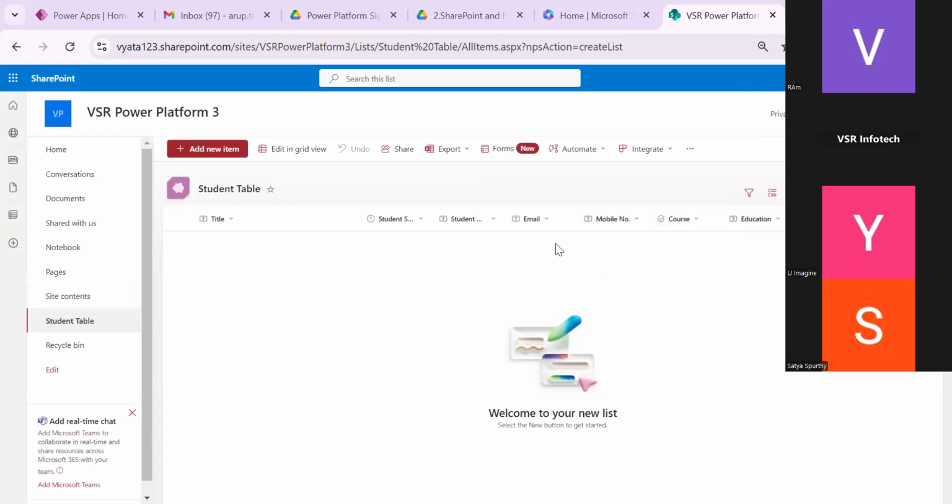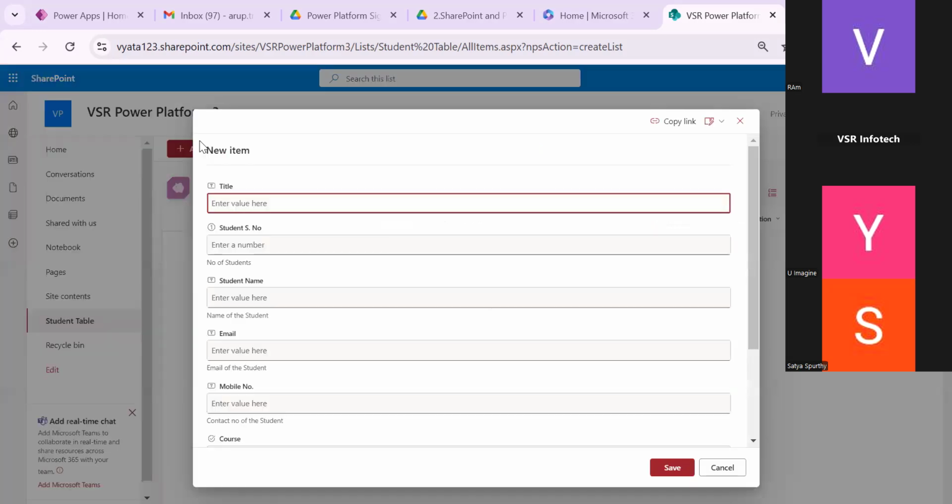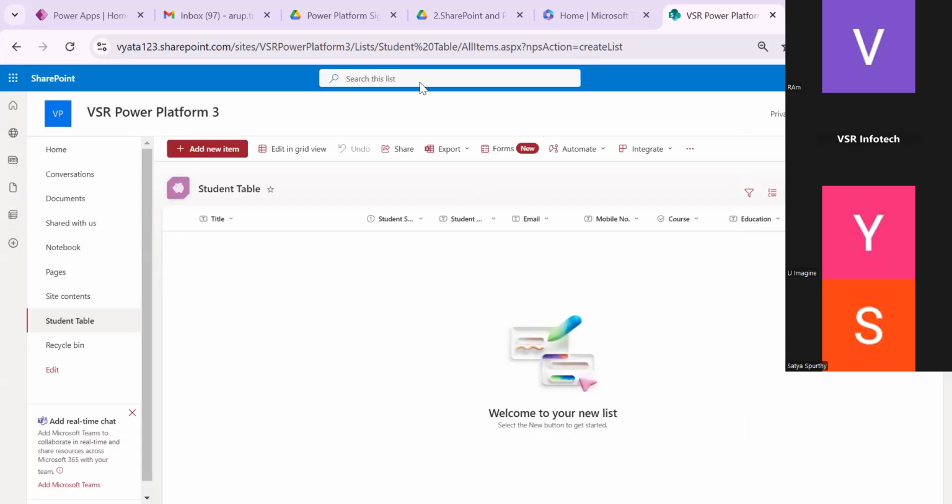So here we are done with the table creation. Any questions? Any questions, guys? Okay, I believe no. Cool.